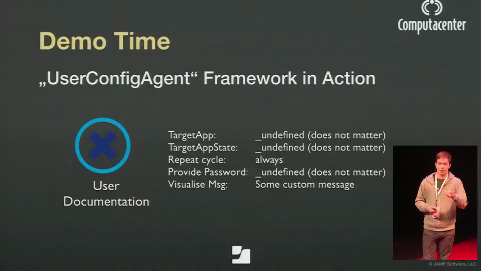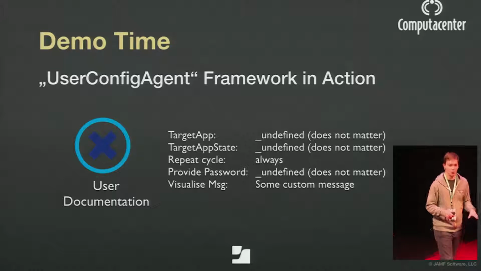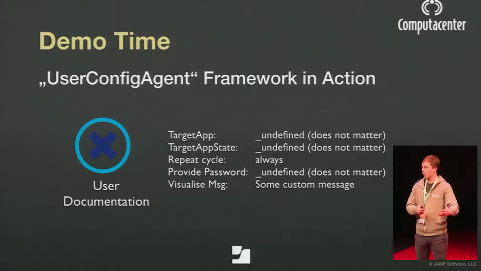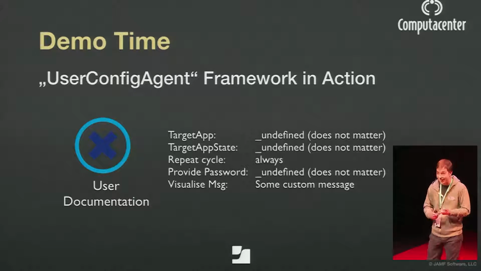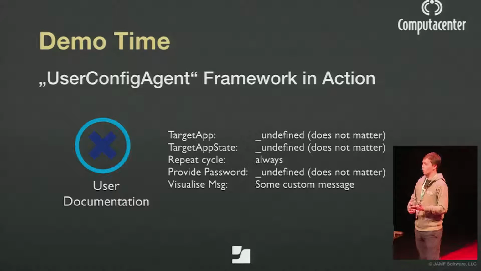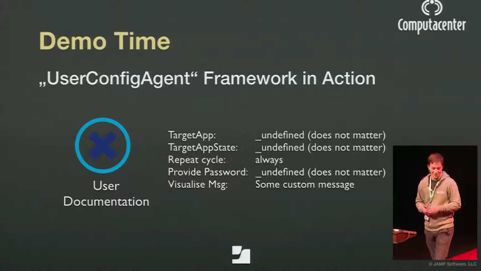The other thing is a completely different example. I want to configure, for example, the wallpaper of the Aqua session, or I want to give the user documentation on their desktop. That's also possible here. In this case, I don't need a target app state. I don't need a target app, actually. The only thing I want to define is that I want to do that always, because when the user trashes these user documentations, next time he logs in, he gets it back on his desktop.